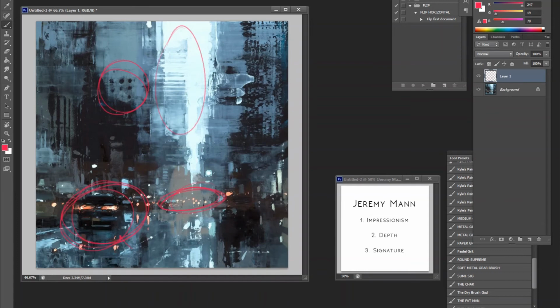You want to give just enough to the audience to not make them lost, but at the same time let them know what they're looking at without making it too obvious. That's impressionism. Look into just how much detail you are rendering for your pieces and try to subtract details as you go along.